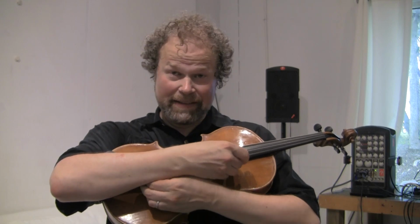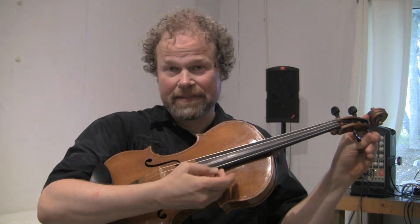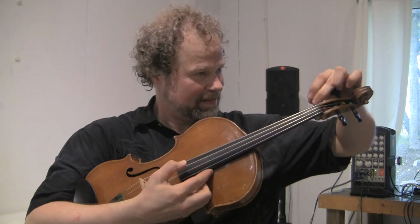And tuning back when you're done is very straightforward. You can go off stage, you get your A from your tuner, and then you just get back to your normal pitch. That easy. And because your viola is used to being at that normal pitch, it's usually a quicker adjustment to go back to 440 or 442 or whatever you play at than it is to go down to the A flat. But still, it's always good to do this before intermission, tune immediately, reset, tune again before you go back on stage or when you go back on stage.